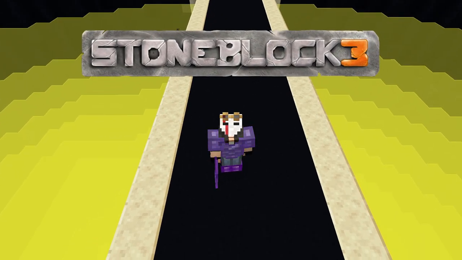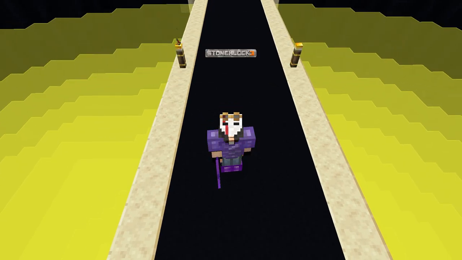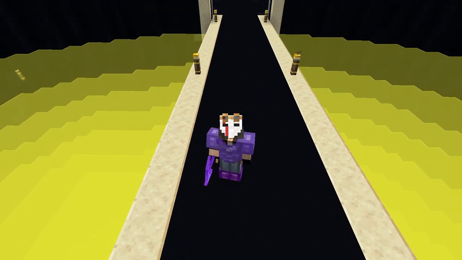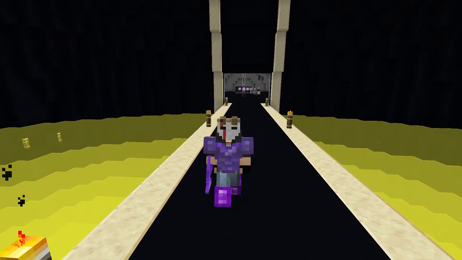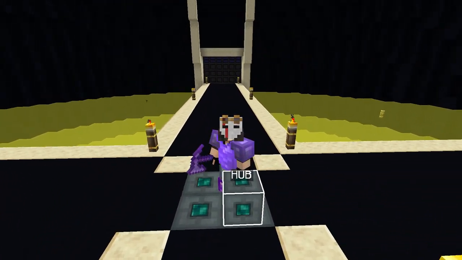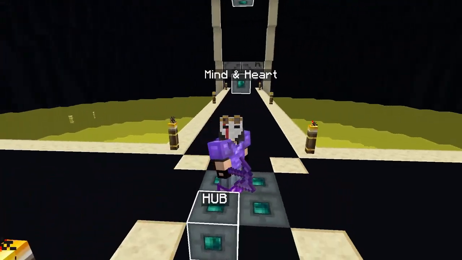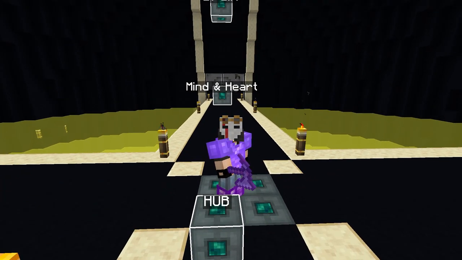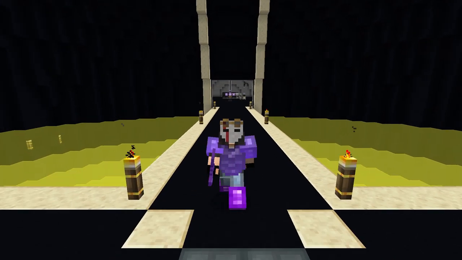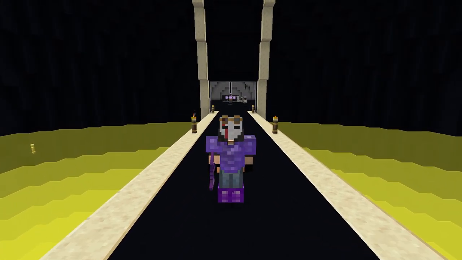Guys, welcome back to Stoneblock 3. In this episode, we're doing so many things. We will do chickens, we will do power, we will do organization. But yeah, we're in our hub now. We have a hub, and behind me is a room I call Mind and Heart. So yeah, guys, stay tuned to see what it is about.